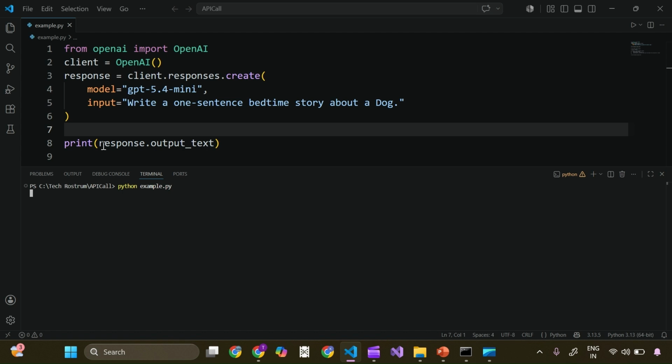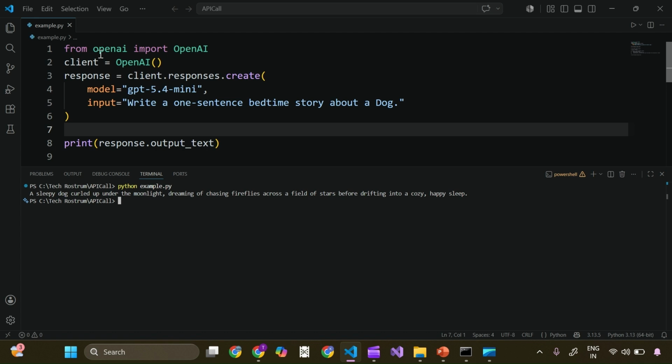So I just want to summarize what we have covered so far. After doing this setup in the OpenAI portal, we can create a secret key, and then we have to set an environment variable in the PowerShell by running one command, setx, and then the OPENAI_API_KEY environment variable.